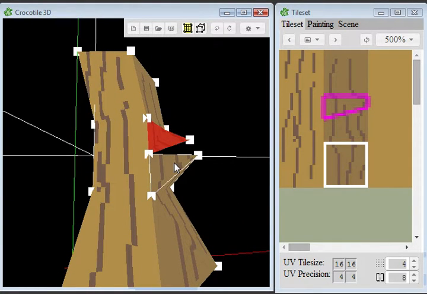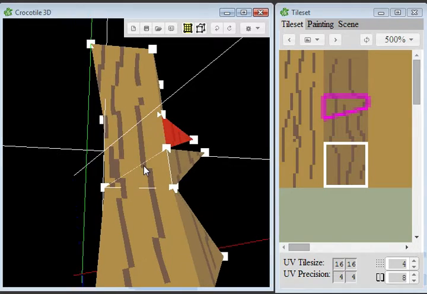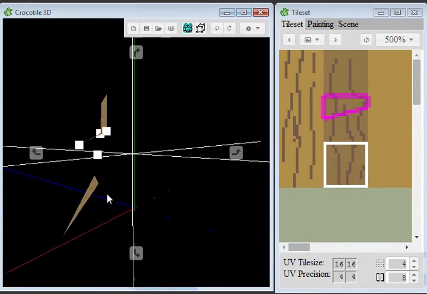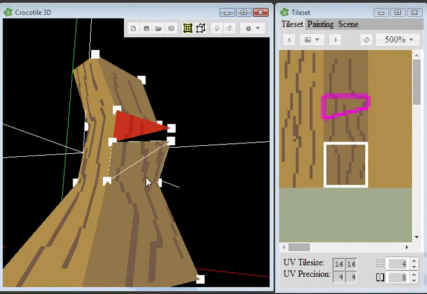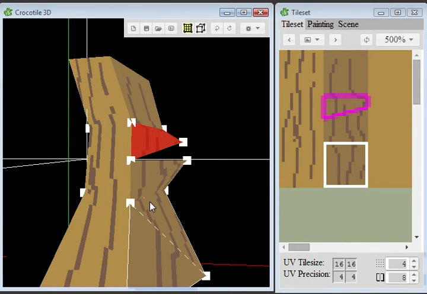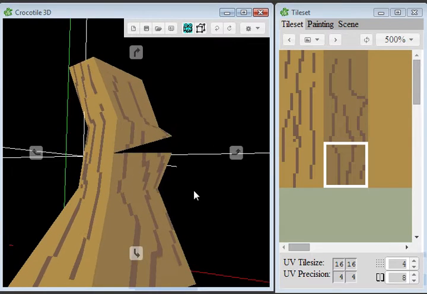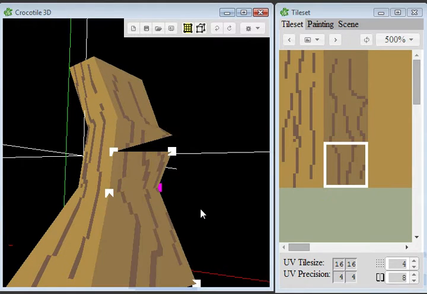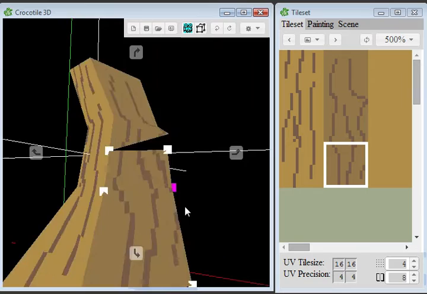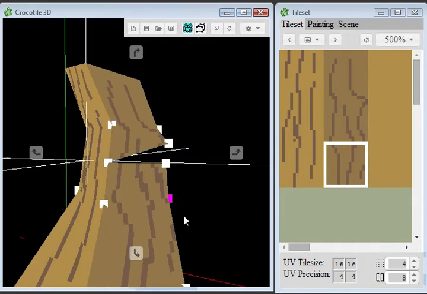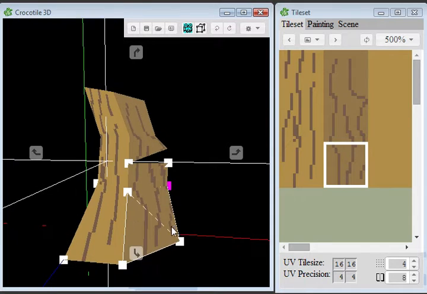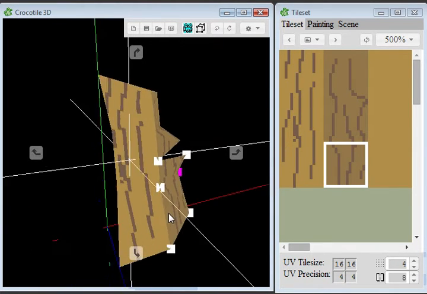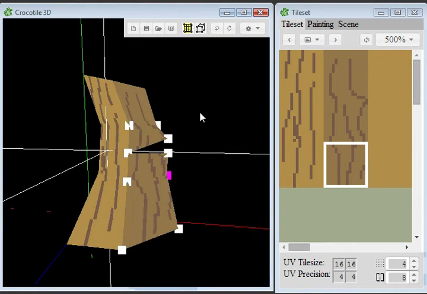Let's see how it looks. Just gotta play with it, see what looks good.